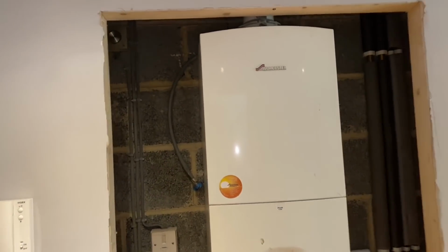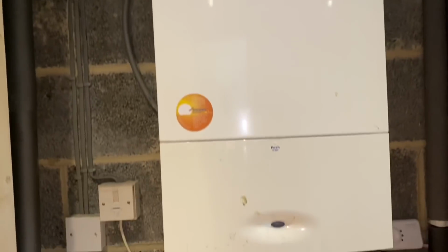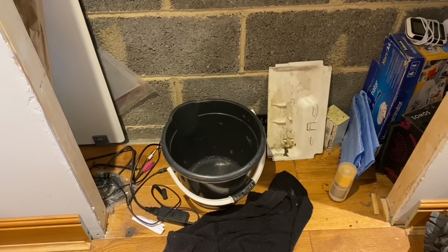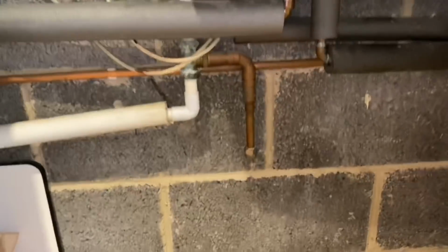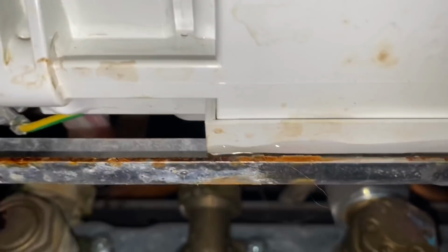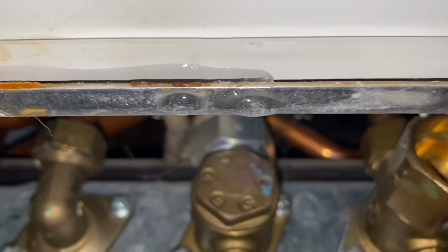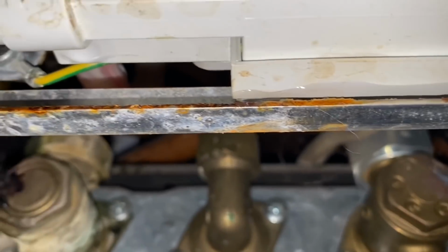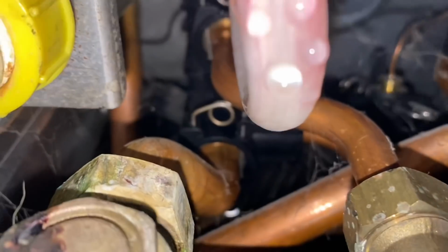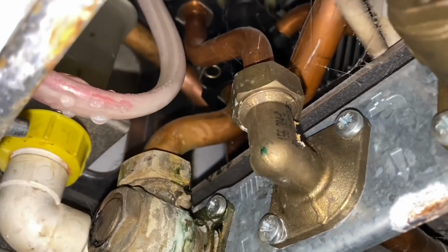So this is a Worcester Bosch Greenstar, and it's a 30 SI. And if we can just see there, it's just leaking into the bucket. And then if we have a look underneath here, we can just see it's dripping from there. It'll be leaking from the left hand manifold just up there. What we'll do now is we'll take the case off, and then we'll have a look inside as well.